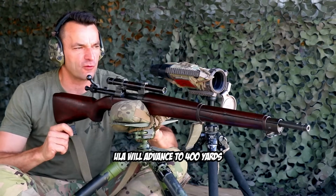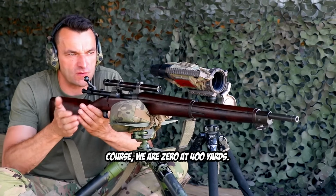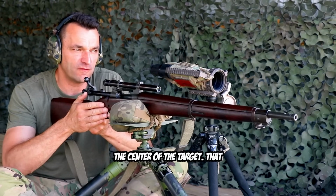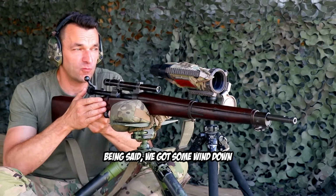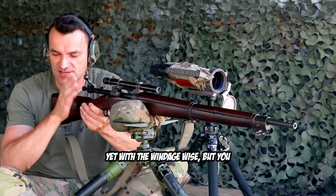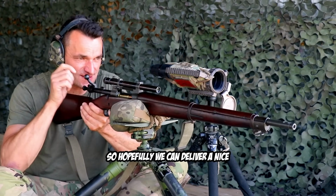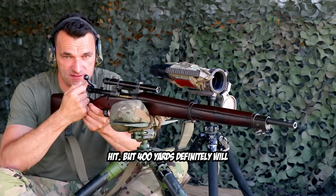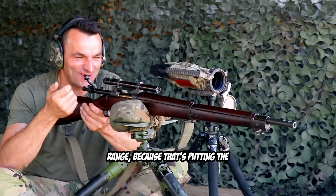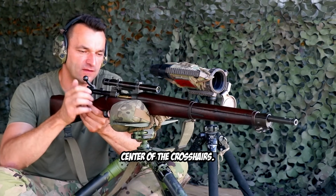Ula will advance to 400 yards right now, okay? At 400 yards, of course, we are zeroed at 400 yards, so elevation-wise, I'll hold it in the center of the target. That being said, we got some wind down the field. At 400, we are not bad yet windage-wise, but you have to start paying a little bit of attention to it. So hopefully we can deliver a nice hit. But 400 yards definitely will be the golden range for the sniper, because that means putting the target in the center of the crosshairs.